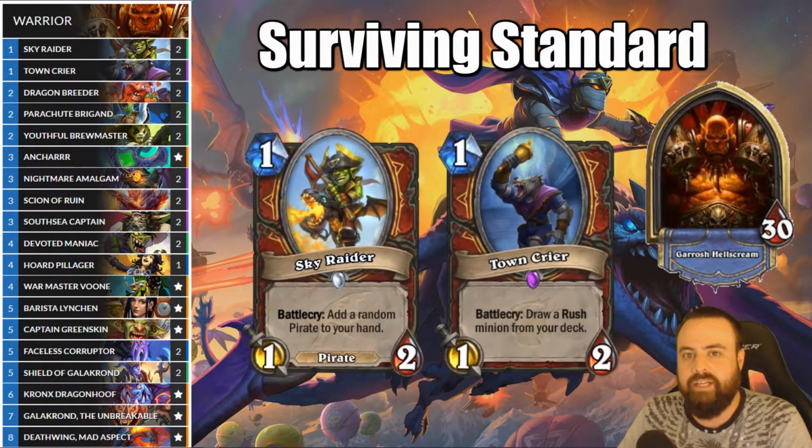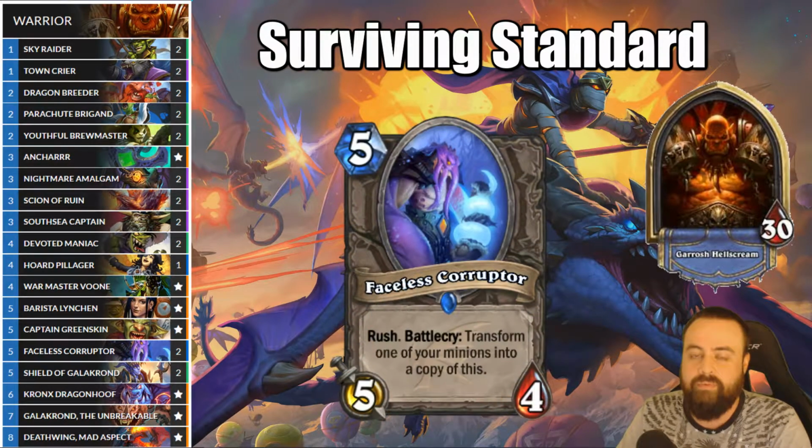Looking at the pirate side of things, we have the new Sky Raider on turn 1 to go along with Town Crier on turn 1. These two 1-mana 1/2s do a good job getting value, and then later on in the game provide fodder for one of the best neutrals, Faceless Corruptor.